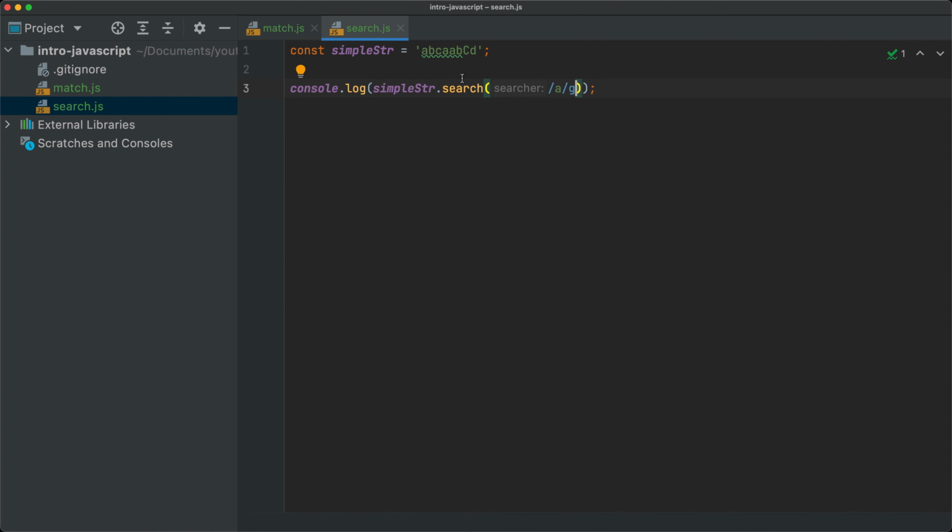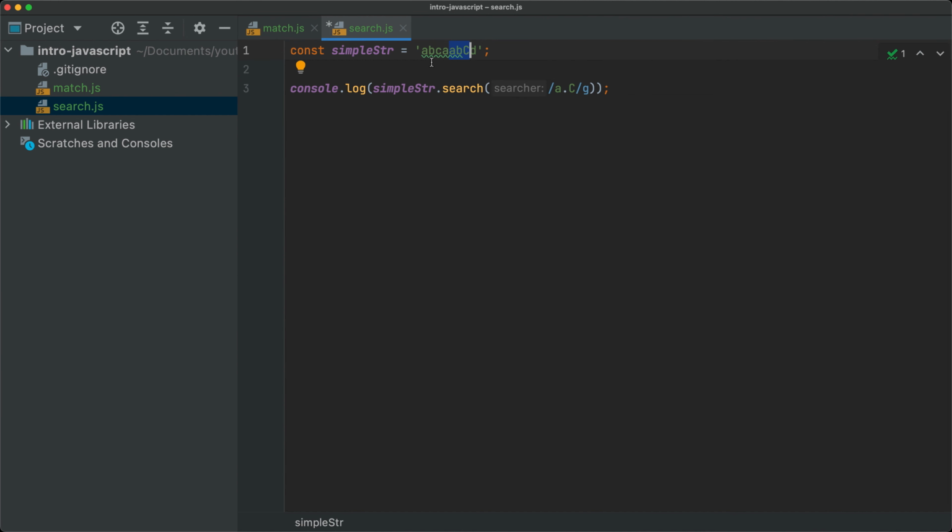It still outputs the index of the first match. Now, don't get confused when I say match here, I'm simply saying behind the scenes, what search does is search for this regular expression and return the index of the first substring that satisfies it. So if I say a.c, for example, then it's going to get the character A, followed by any character, and then followed by the uppercase letter C, which is this part here.